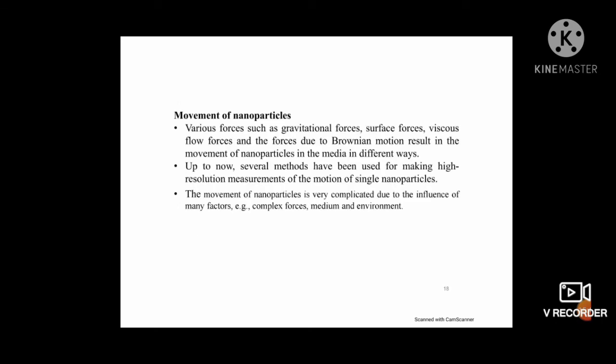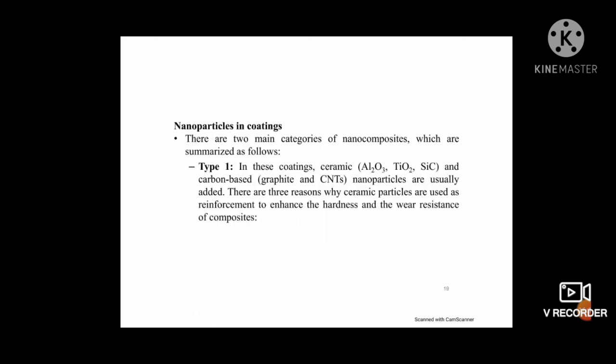Movement of nanoparticles. Various factors such as gravitational factor, surface forces, viscous flow forces, and the forces due to Brownian motion result in the movement of nanoparticles in the medium in different ways. Up to now, several methods have been used for making high resolution measurements of the motion of a single nanoparticle. There are many factors which affect the study of the movement of nanoparticles, which include complex forces, mediums, and environments. Nanoparticles in coating. There are two main categories of nanoparticles which are summarized.